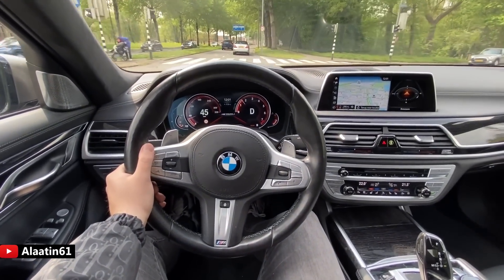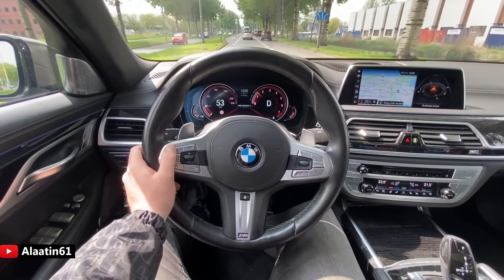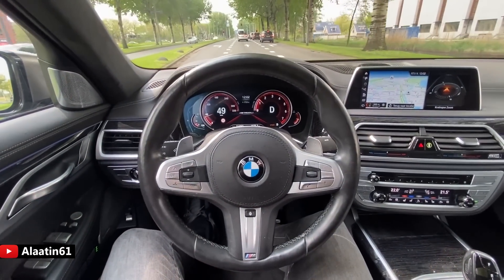What I love about this car is that it is very fast and has every technological feature you can think of. It goes, it has the sound, it has the looks — I love the M760 Li. I love comfortable cars, and with a great sound like this, it's exceptional.